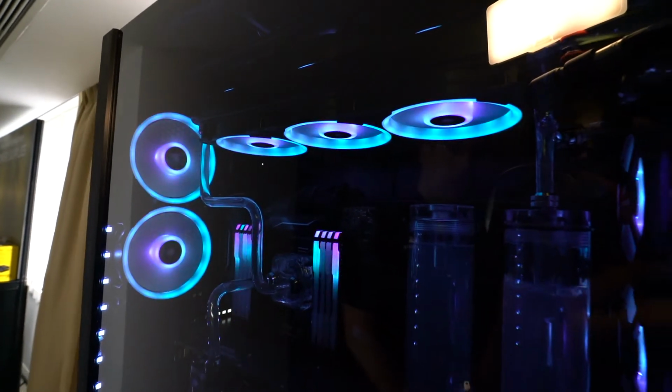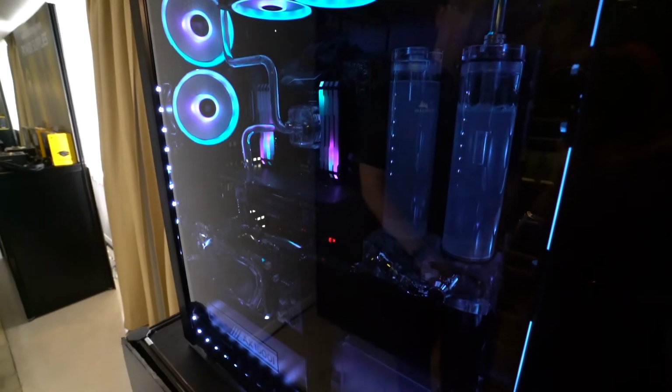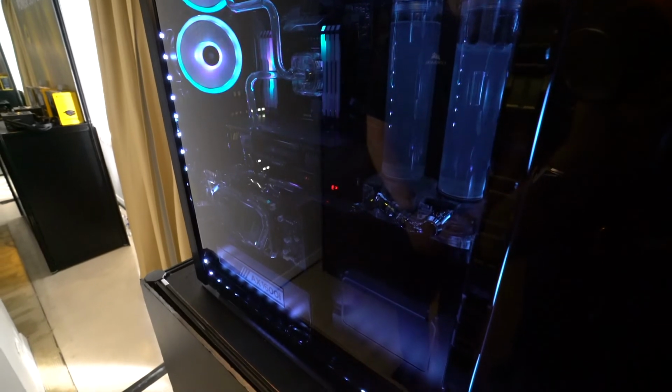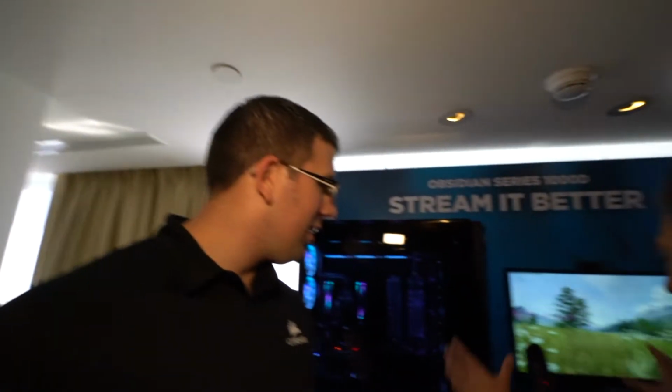Okay, cool. And that fits the two motherboards. And I noticed you have massive cooling in there as well, with a dual reservoir and a huge radiator as well. Yeah, three of them. Three of them, crazy. Okay, so this demonstrates the streaming capability as well as the gaming at the same time.